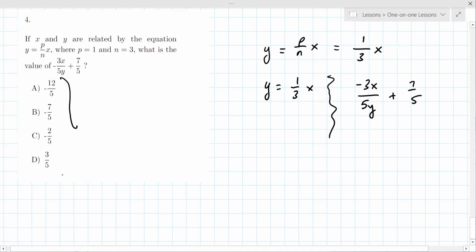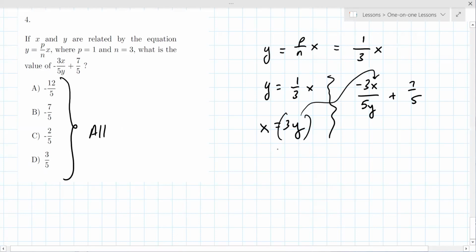When you scan the answer space, these are all numbers. So that should tell you you're going to have to do something with the x and the y here. Okay. So this problem emphasizes that you don't always substitute in for x. You could substitute in for like 3x, or you can substitute in for y. What do you mean? Well, let me solve this for x. So x equals 3y. So you could just take this and put it in for x. That would be totally okay.